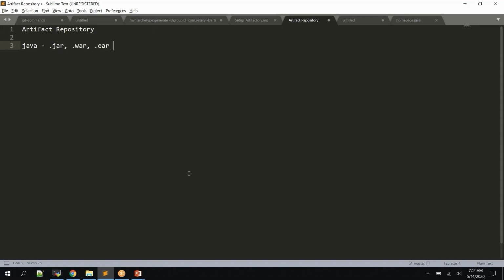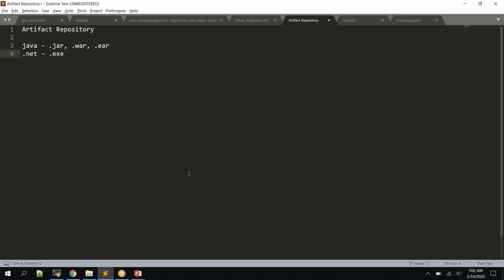These three are the outcomes of Java. Similarly, if you take .NET, most probably it is a .exe, an .exe extension. So these we call the outcomes of your source code. The outcomes of our source code we call artifacts.